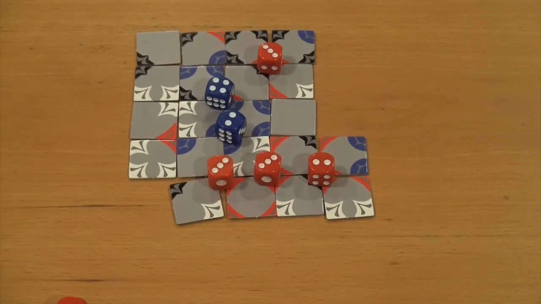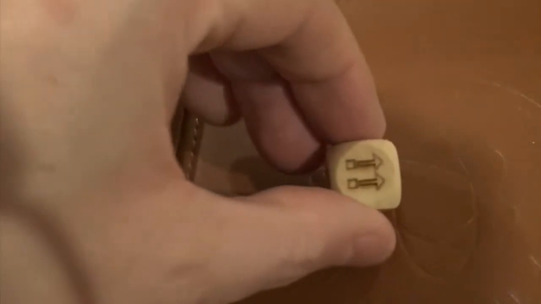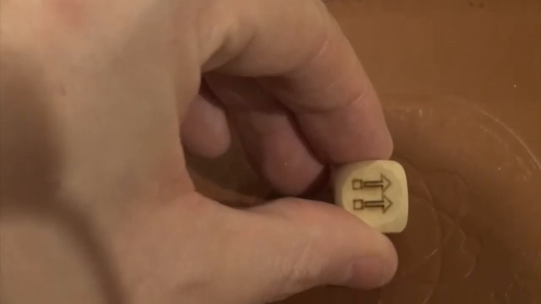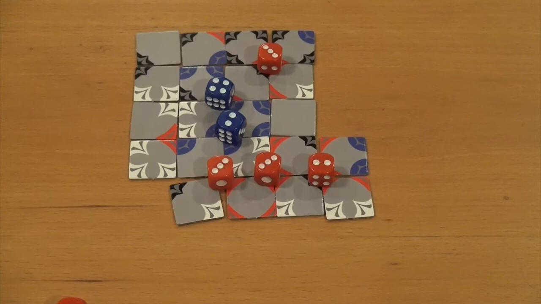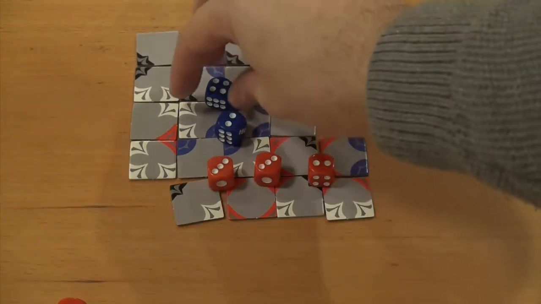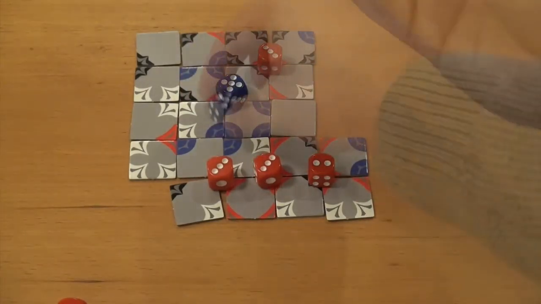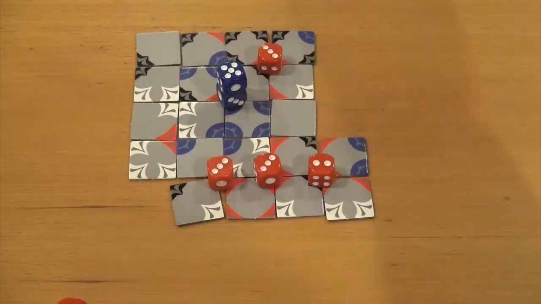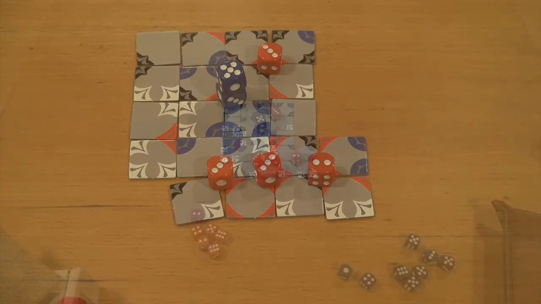And so, you see how this works. The only other thing that I need to show you here is there is also the double move, move two dice in any event. So, it's fairly simple. You're placing tiles, you're moving dice around, and you're upgrading your dice. And as I said, eventually, if you are very lucky, you will be able to have two fives and move one five on top of the other. And by doing that, you have a six and you have won the game. So, that's it. That's how this game works. It's pretty simple. And I even went through several turns there to kind of give you an idea of how it goes.